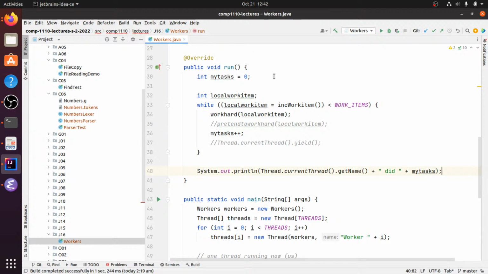So there is something that is called the scheduler, and this is part of, in the case of Java, the Java virtual machine. If you talk about operating systems and multiple processes running on a computer, there's also a scheduler that is allocating runtime on the different CPUs, if you have more than one, to the different processes.